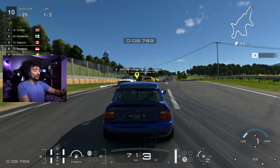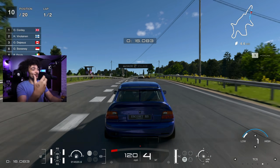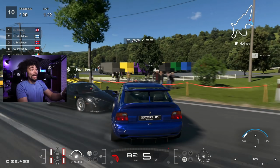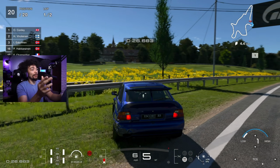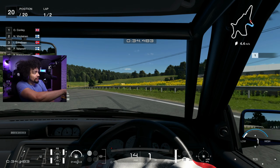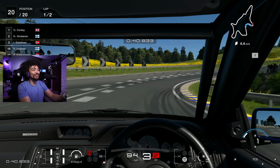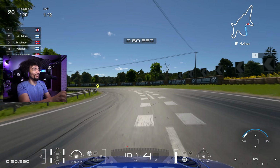The problem with Gran Turismo is ultimately the sense of speed. It doesn't display that 100 is crazy quick. And so here I am fighting for my damn life. What the frick? That wasn't even my fault. That was not my fault. I spent 20 years changing into reverse because of bloody paddle shift. Oh, that's good. That sounds nice. I'm so glad I managed to remember to put the exhaust on. What a machine, though. I love this car.